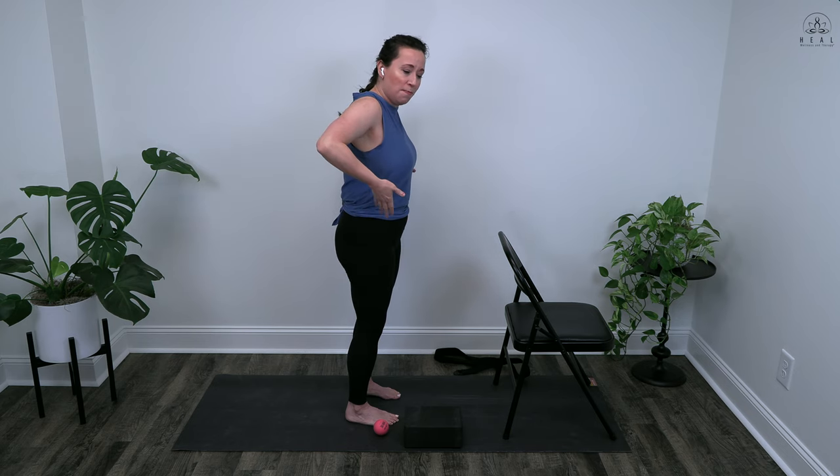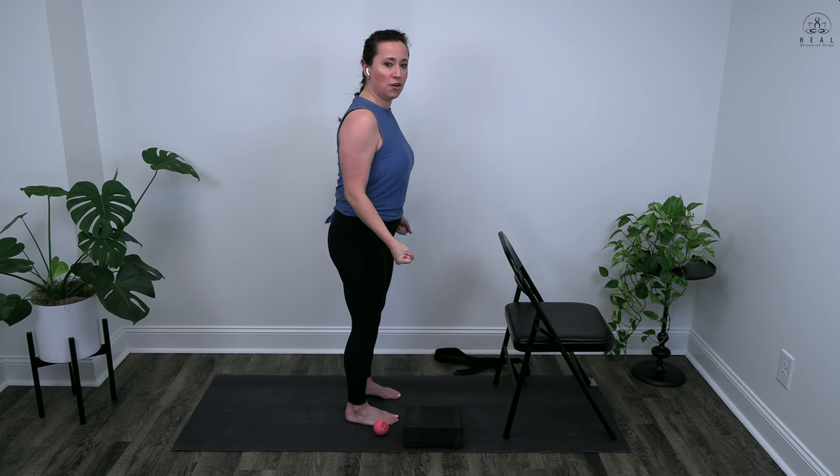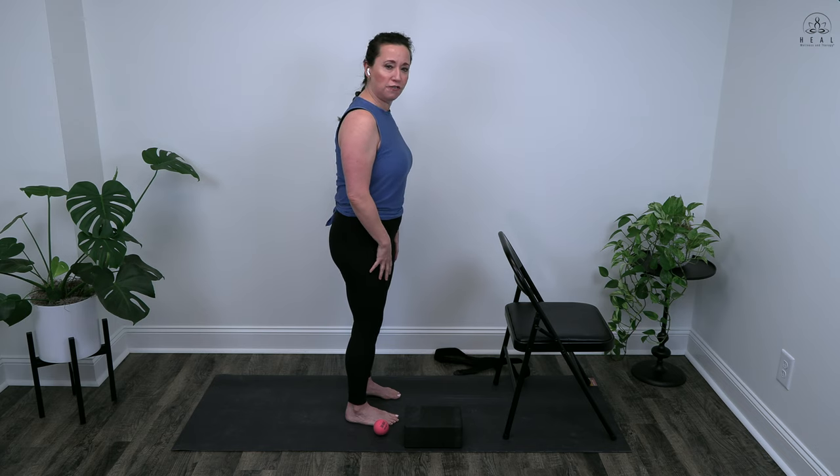Now let's move our way up to our knees. So take an opportunity here to tighten your knees really tight and then relax your knees and soften them so the lower leg bone is running perpendicular to the floor.